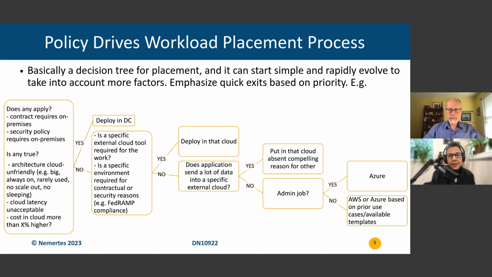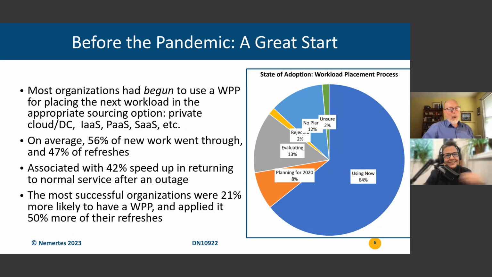So even if your cloud strategy is cloud where you can, on-prem if you must, the workload placement policy then kind of gives you a deeper level of detail into what it really means to must or can. Exactly what it means to can. Yeah. So what we saw when we were doing research on this prior to the pandemic, so this was 2020, really late 2019, early 2020, before the stay-at-homes began.